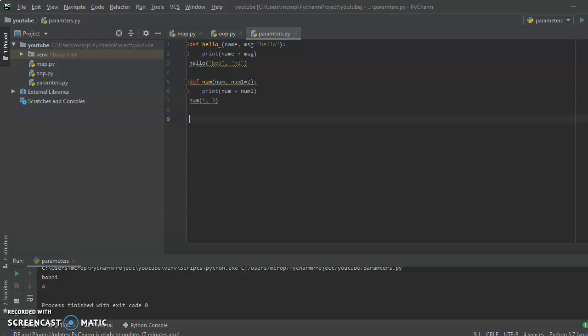Okay, so sometimes maybe your teachers told you that every time you create a function, you need to know in advance the number of arguments that are going to be passed into that function. Well, if your teacher did tell you that, they were lying. So sometimes we don't know the number of arguments that can be passed into a function.